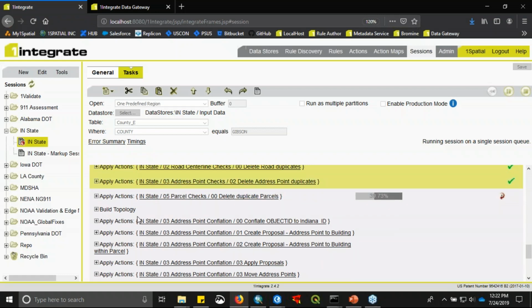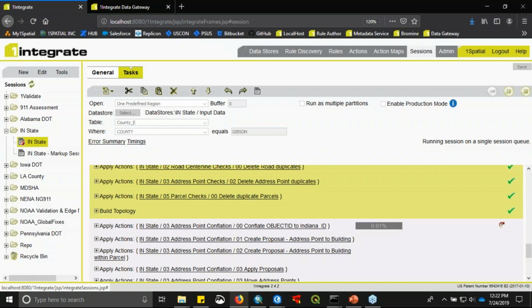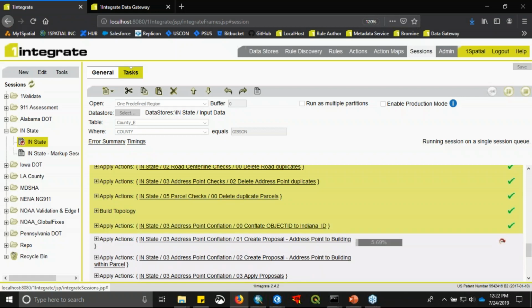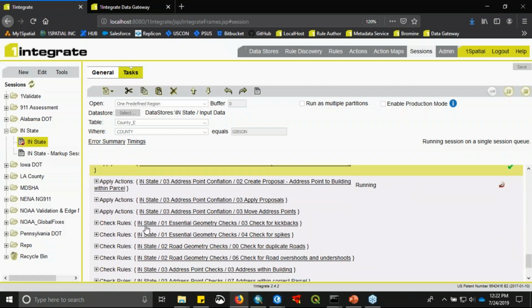We're also going to move our address points to our buildings. So let's say if I'm an address point and there's a building within 20 feet of me, I'm going to say relocate me inside of that building. If there's not a building that's close to me, but there's exactly one in the same parcel as me, then go ahead and assume that's my designated building. I'm also rerunning some rules here, just so we can compare the before and after these enhancement actions that we've automatically run through OneIntegrate.